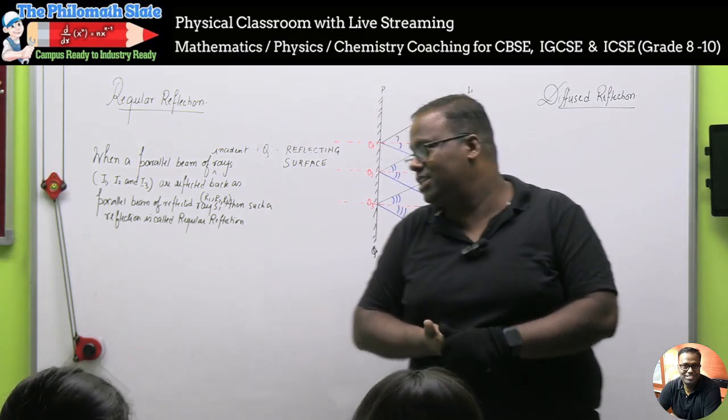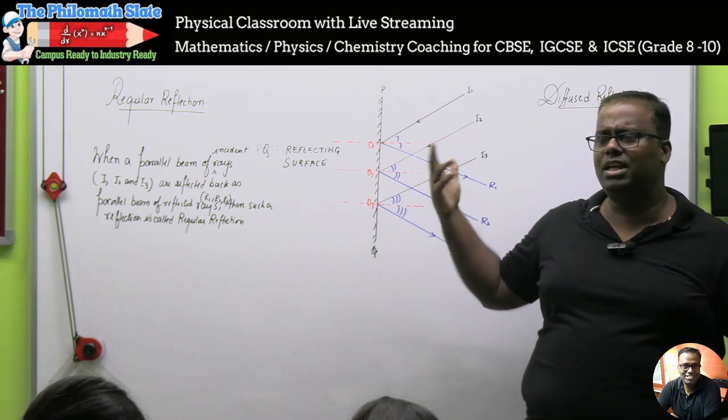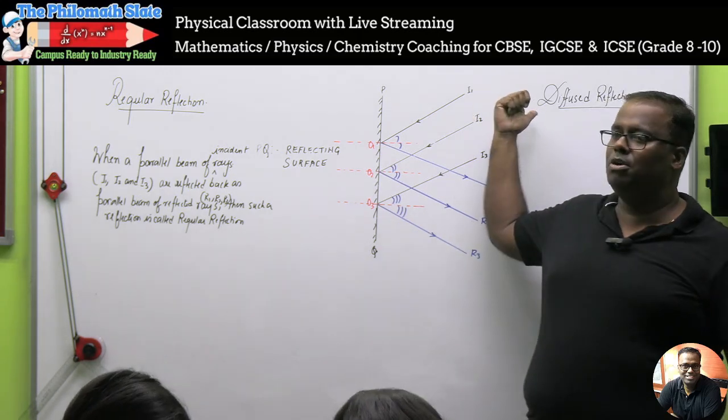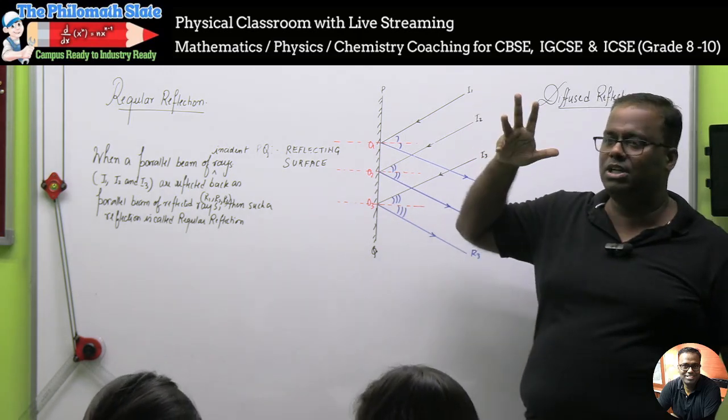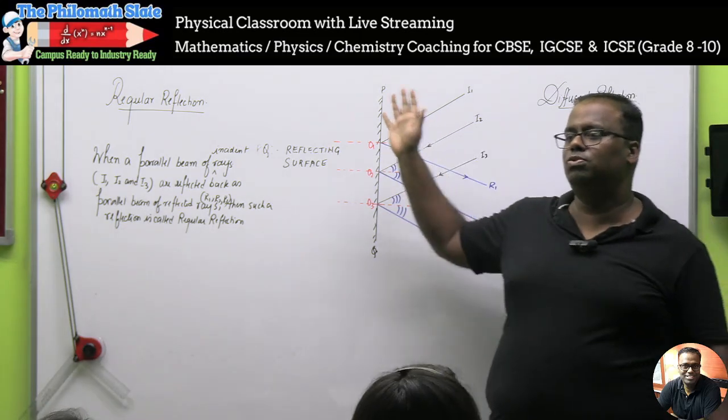So have you understood what is regular reflection? Parallel beam. So in any case of mirrors that you see, it's all regular reflection. Next class we will study about diffuse reflection and then some optical devices like a periscope and a kaleidoscope. That will end this part, and then we move to the human eye.